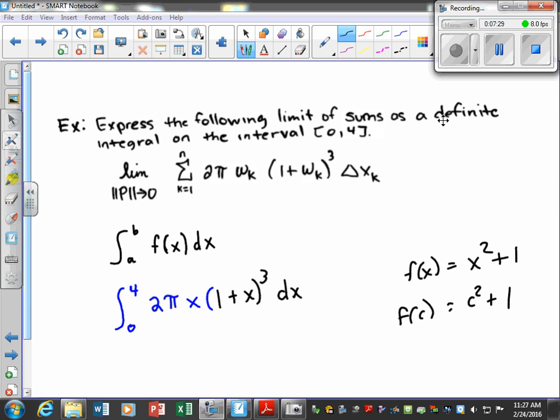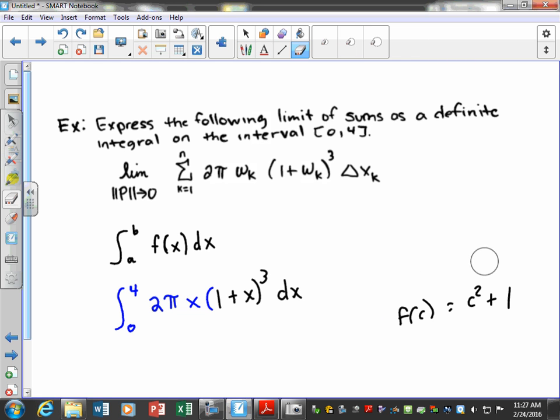And if that's a little bit confusing, it's okay. This one's a more complicated one, but it's based on the idea that if we have f of x equal to x squared plus 1, and I ask you to evaluate f at c, we basically replace x with c everywhere there was an x. So it's kind of that idea right there. So let's look at another. I think we have a definition next.